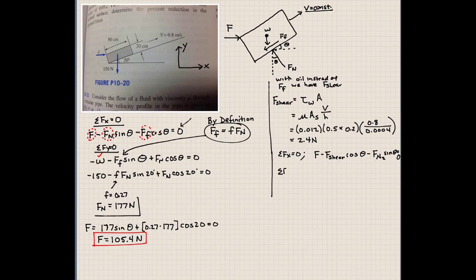And if we sum all of the forces in the y direction, so I can also put this as force 2, so that we don't get confused. For our y direction, we would have the force normal 2, cosine theta, minus the shear force, sine theta, and then we would have our weight. So we just replaced friction force with shear force now, and we have a value for our shear force. So solving these again, we would have the normal force 2 is equal to 160.5 newtons, and our force 2 here would be 57.2 newtons.